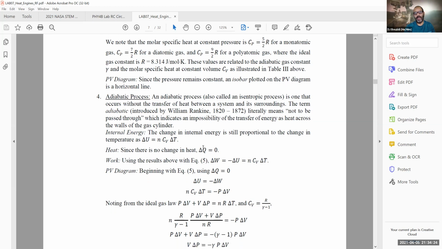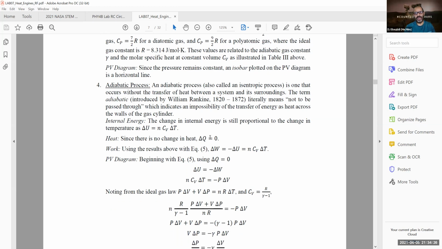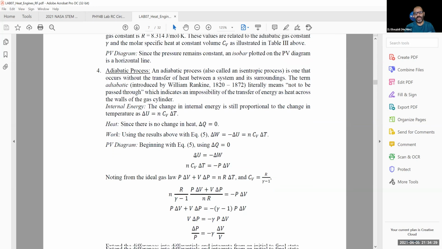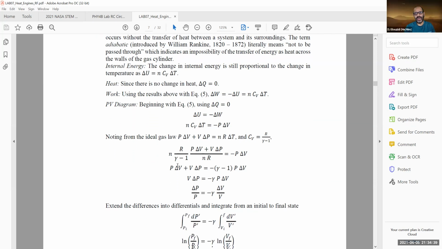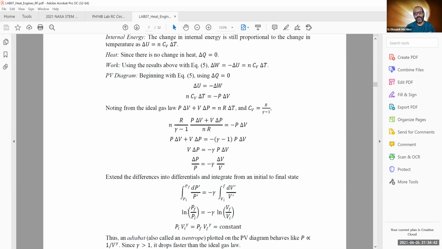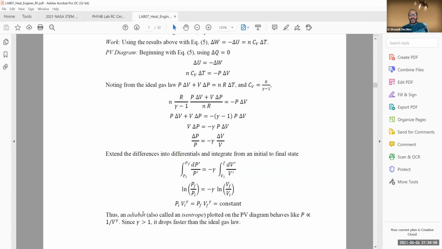So the adiabatic process is a process where there is no heat exchange by definition. Q is equal to 0, so delta U is equal to minus W in their notation. In either case, it's minus PdV, that is fine. Integrated, we're going to go through the integration and come up with this expression: P V to the power gamma is constant. So P initial times V initial to the power gamma is equal to P final times V final to the power gamma. That was the previous lab that we did on the adiabatic process, so this is actually similar to that. Gamma is always greater than 1, no matter what.